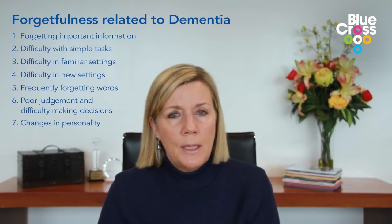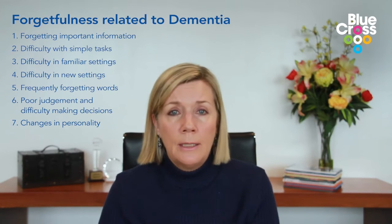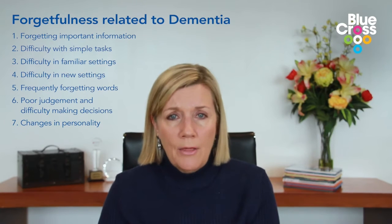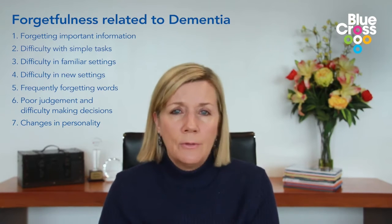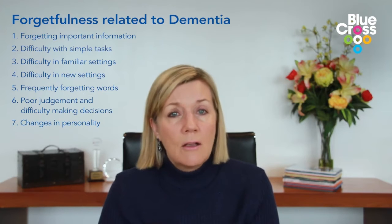The other thing usually recognised more by friends and family is a change in personality. Somebody who's always been quite quiet, kind-hearted and gentle suddenly becomes angry and irritable. Maybe it's a grandmother looking after her grandchildren and suddenly she's shouting at them when previously she would have seen it as playful and enjoyed their company. There's a change in her personality and in the way she relates to other people. All of these things are signs of dementia, but importantly they don't necessarily change the things you enjoy doing — it's about understanding them and looking at how you could do things differently.